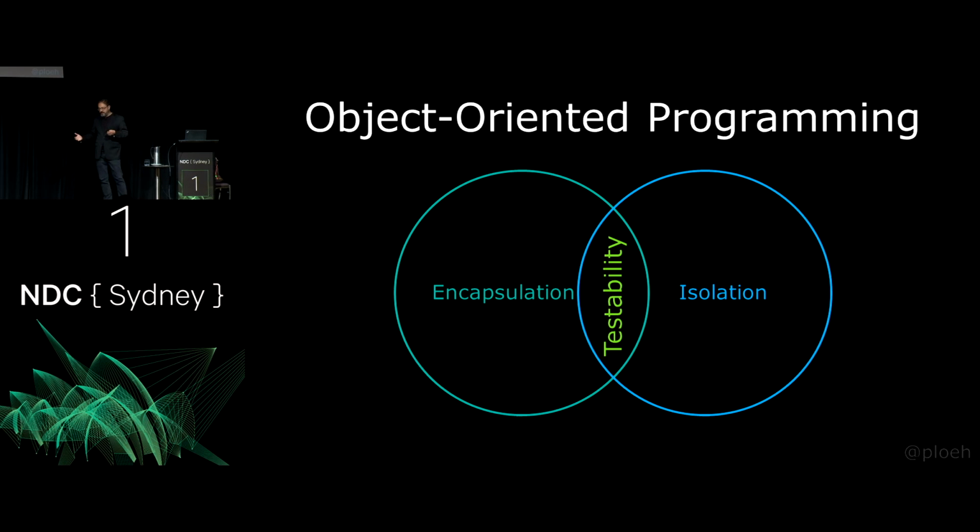The first 10 years of the base class library in .NET, it was infamous for not being particularly testable. It's much better now, but it was really difficult to test base class libraries the first 10 years of the .NET framework's lifetime. Now, on the other hand, if you are focusing on test-driven development, you often err to the side of isolation. And then you get something that has this test-induced damage that David Heinemeier Hansson talks about. But in functional programming, it's different.